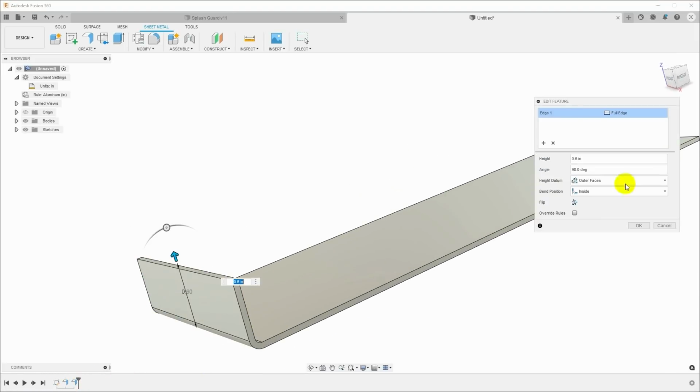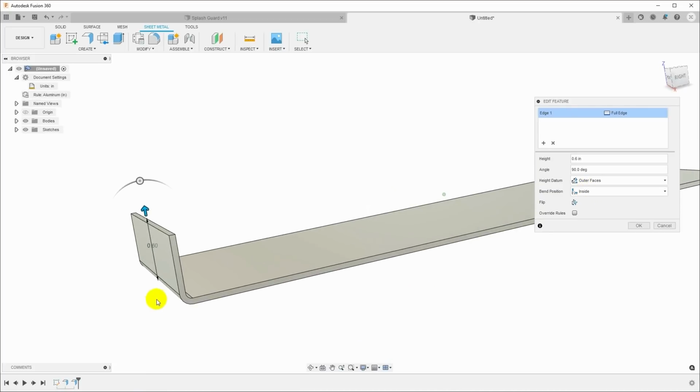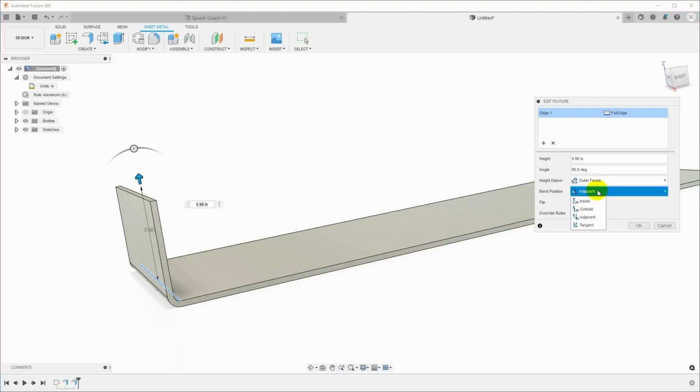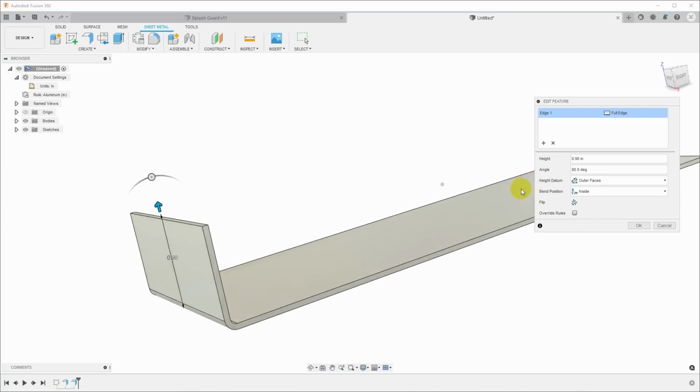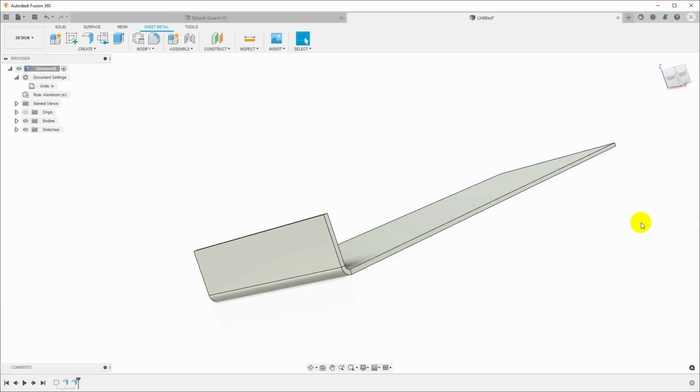If I go back in and look at this flange, you can control whether the bend position is inside, meaning that this outside face will line up with the end of the part that it was pulled off of. So you can see that bend pulls up so that it is inside the part. You can set this to outside, or you can set it to adjacent so that the bend is all outside the end of the part. However you want. I generally use inside unless I have a reason to do otherwise. So pull that up 0.6 inches.